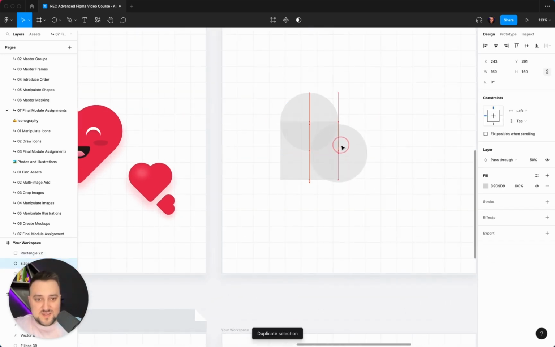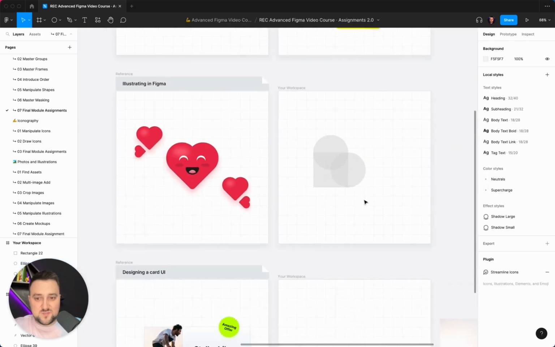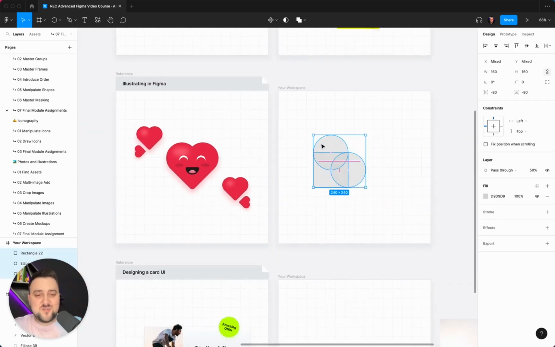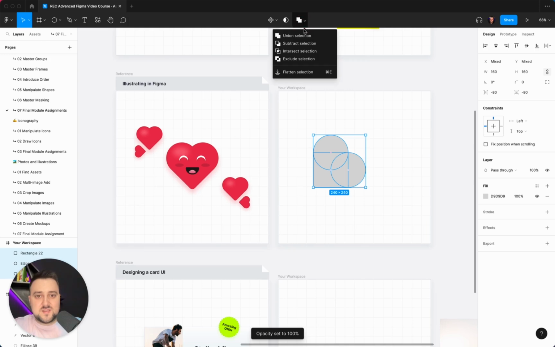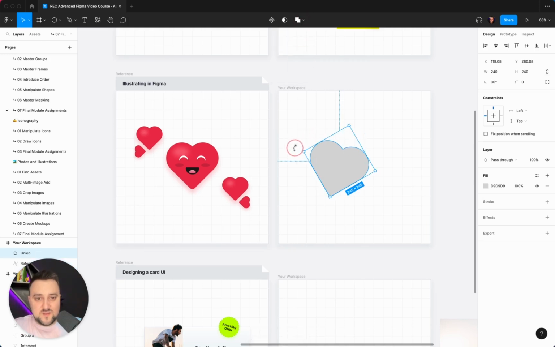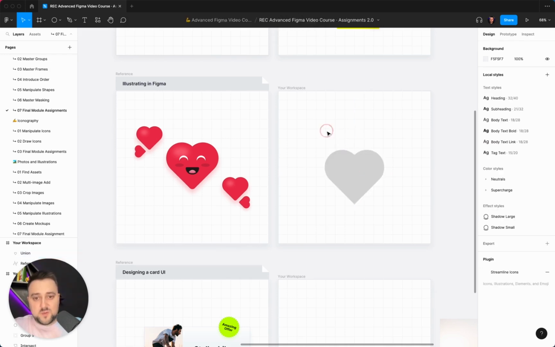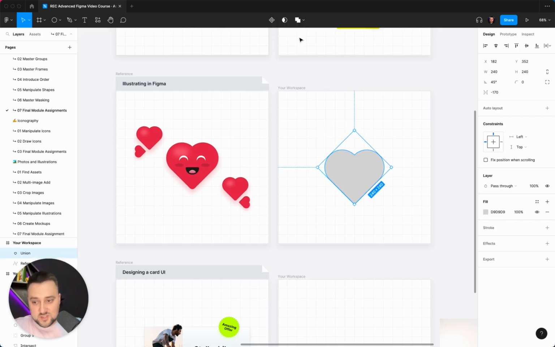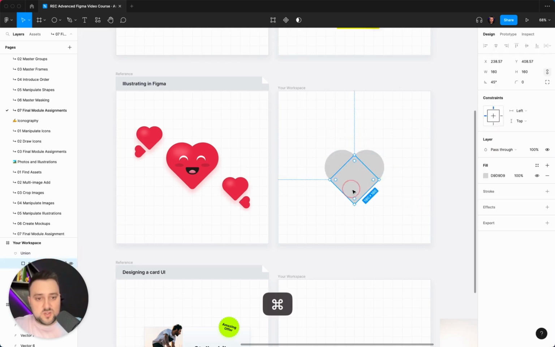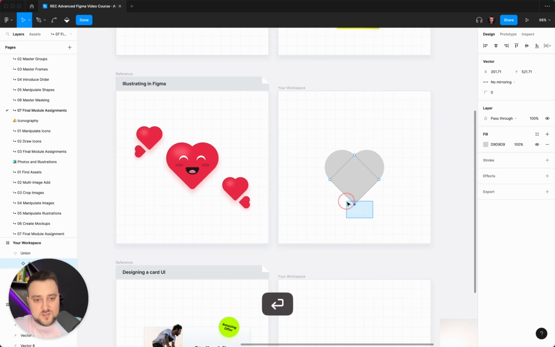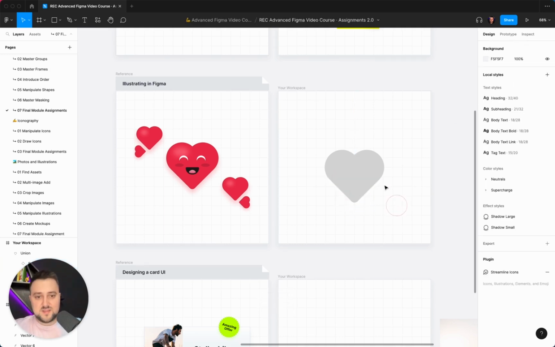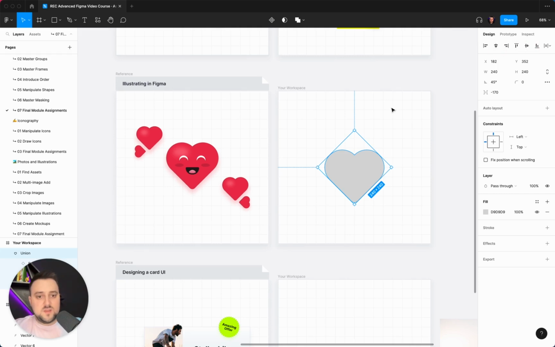I'm going to grab this and place it in here in the correct spot. And I think that right now you're getting where I'm going with this. So I'm going to make a union out of it and then rotate the union shape, just like this. It feels a little bit too big right now, but that's completely okay. Now you can flatten the shape into a single shape, or you can just go in here and figure out this one dot that needs a little bit of roundness to it, like this, and okay, perfect. So we have the shape.